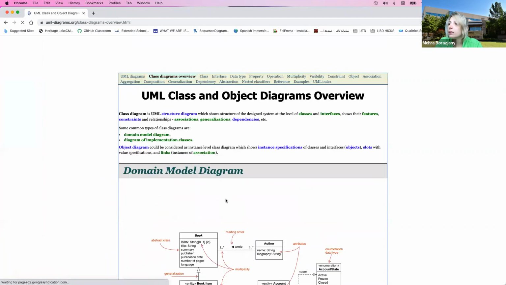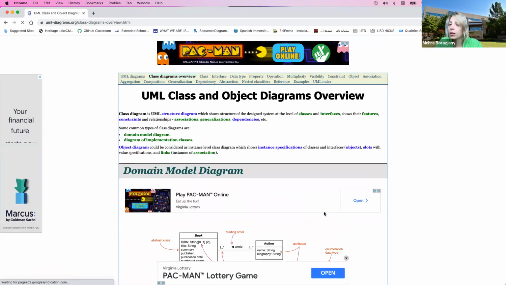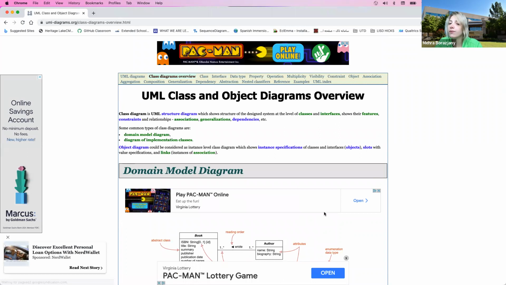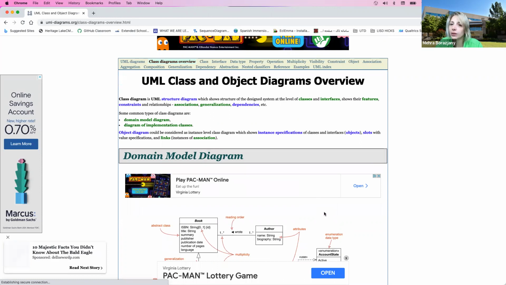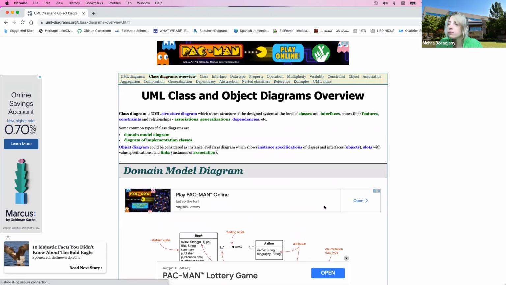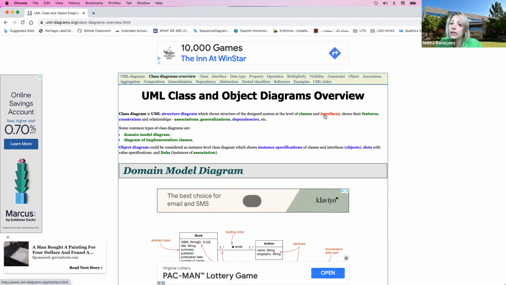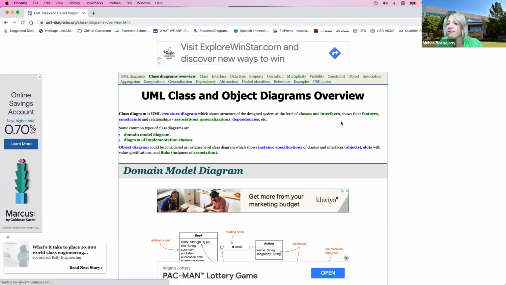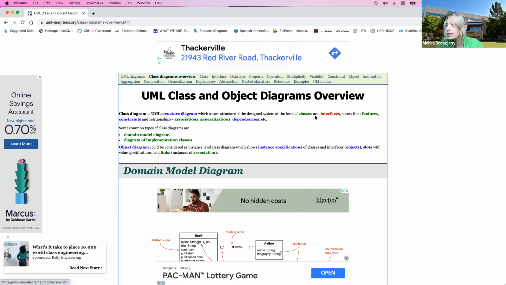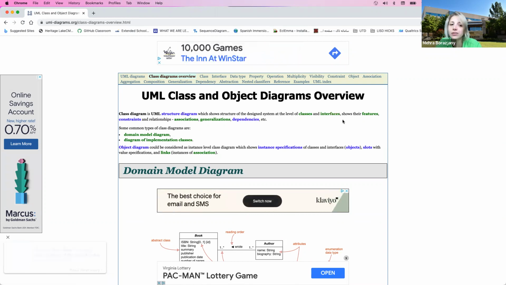So in the class diagram, there are lots of keywords we need to know, and hopefully for most of you these keywords are going to be review only. And for some of you, maybe it's new, but then you have a reference to it right here. Also I have some of those on this slide. And so we can see that UML, again, is explained as a structural diagram, and we have a lot of things in it. The main thing that you have is going to be your classes and your interfaces. So, basically your classifiers. So we're going to introduce classes and interfaces. So anybody know the difference between a class and interface?